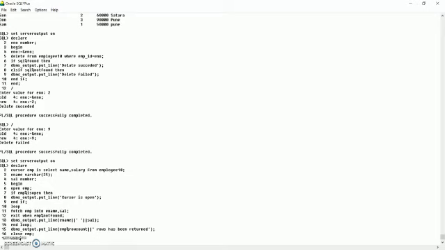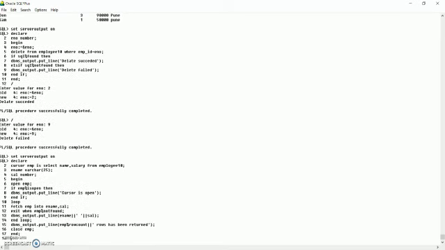Here we open the cursor. Then if EMP%ISOPEN, then print the line cursor is open. End if, and here we use the loop: fetch EMP into ename and sal. Exit when EMP%NOTFOUND. Then print the line ename and salary. End loop. After that end loop, here we print the line %ROWCOUNT, that is, rows have been returned, and close the cursor in the program.